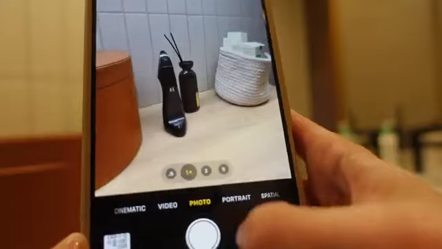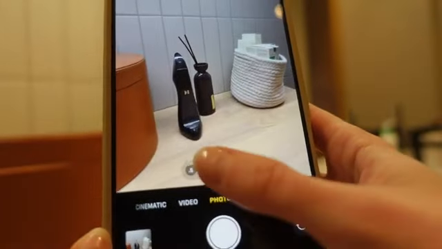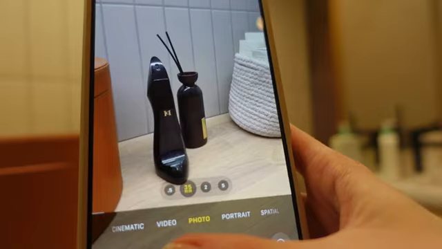I feel like this picture is a great example. It might seem like a normal iPhone picture, but as you can see, there's a lot of space over the actual object that is very unnecessary. It doesn't have to be there, and you don't really know what I'm focusing on in this picture.